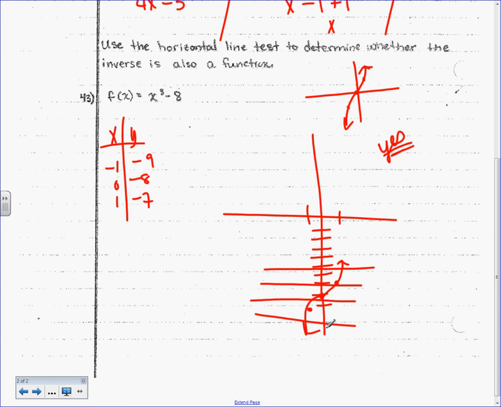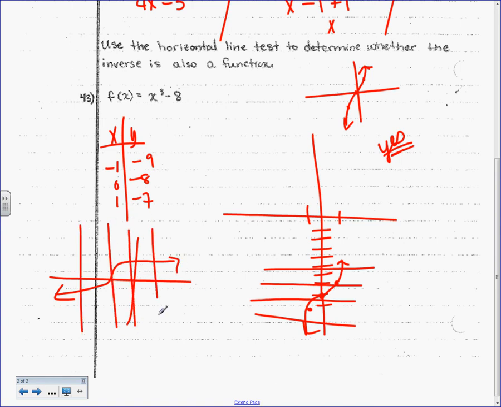So let me show you what the inverse of this would look like. Again, you don't understand why I'm doing this in 2 seconds today, but later you'll learn it. The inverse of this is going to look like that. That's what the inverse would look like. Is that a function? Does that pass the vertical line test? Yes, but I didn't have to know that in order to get there. All I had to do was do the horizontal line test to see if its inverse was going to be a function. If it passes the horizontal line test, then its inverse is going to be a function.